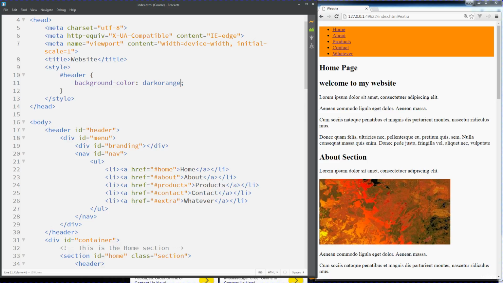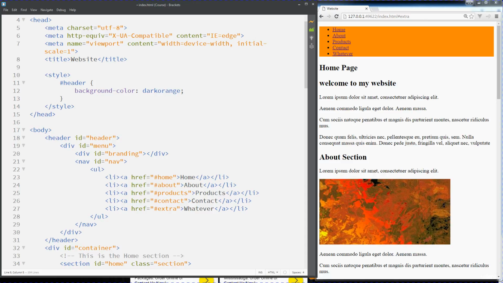So one of the disadvantages of doing it this way, and I know that I already said there's a disadvantage to doing it within the page, but this is also a disadvantage. So let's say you are building out a website, you've got a lot of pages again, and you've got styling on every single page. So that means that if I've got index, if I've got about, if I've got products, then I have to go to each and every one of those pages in order to access this particular styling. So if I want to change that header, then I have to open up every page to do that.